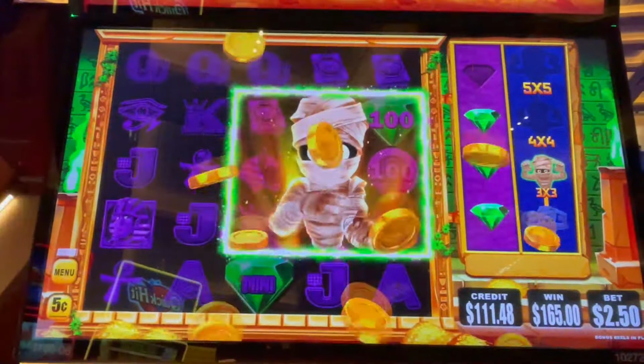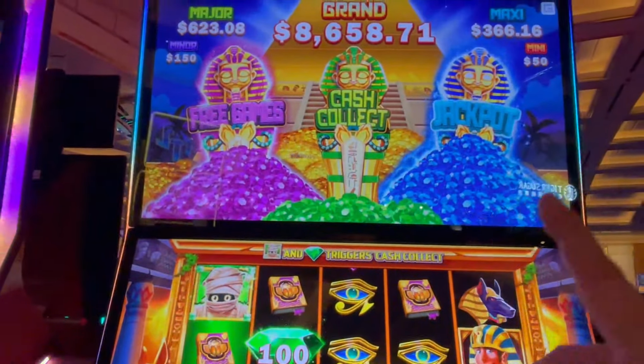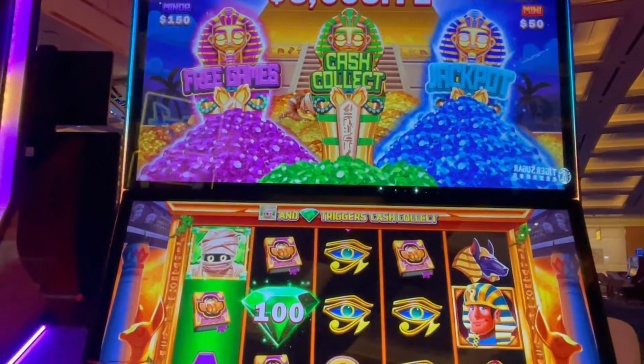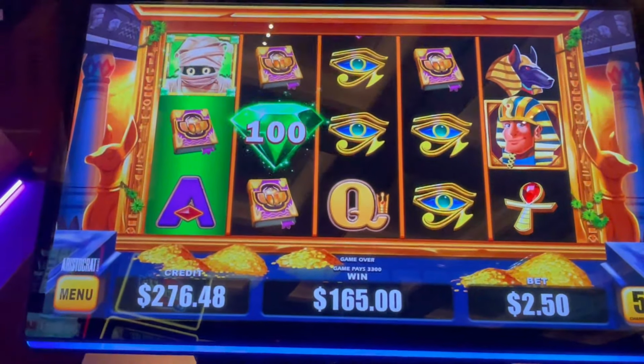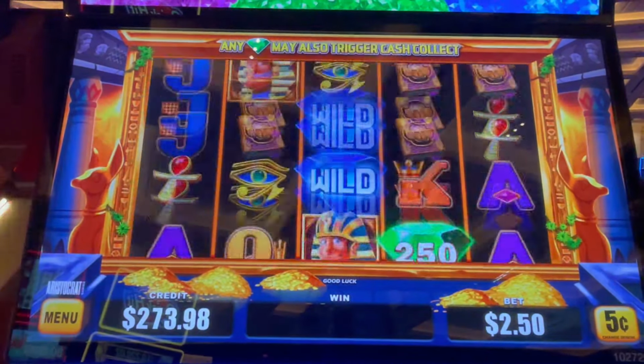I mean, everybody has a free spin feature. Everybody has a picking feature. That's what our free games and our jackpot are. This cash collect feature is amazing. I love it. $165. We're up to $276.48. Let's do some backup spins.